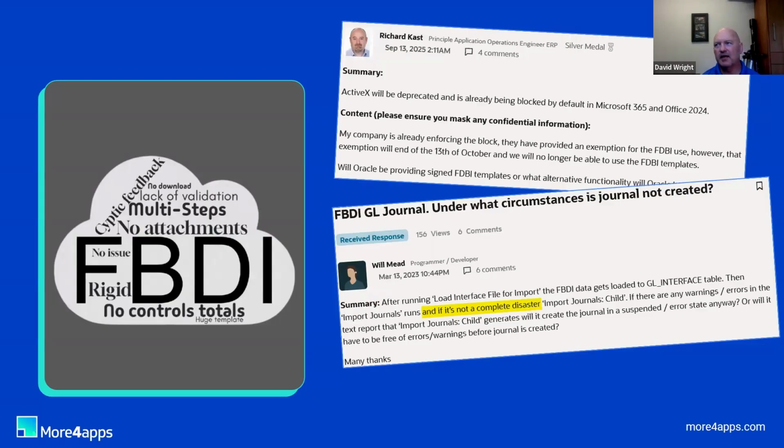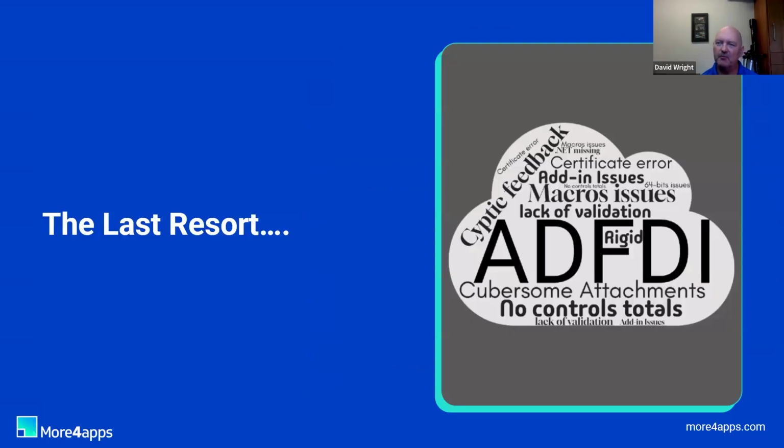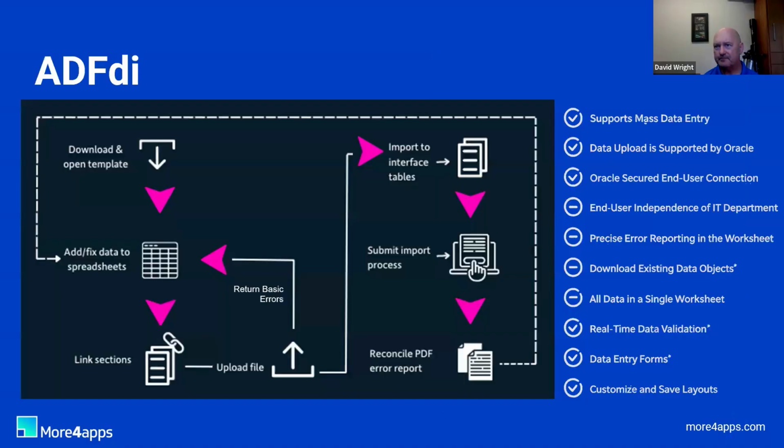The next one I'm a bit blunt and you could say even slightly mean about, but this is how I feel about ADFdi, because every time I go to use it, something doesn't go right. It tends to break. You might have a situation where it works perfectly on a certain PC and it works fine for you. Fine, stick with it if it's doing just what you need. But I've found that with ADFdi, it just seems to break. I have one quote from one customer of ours that moved from using ADFdi to using our GL integration. They said, whoever built this has never used it in vain. And that came straight from them. And I actually agree with that comment.